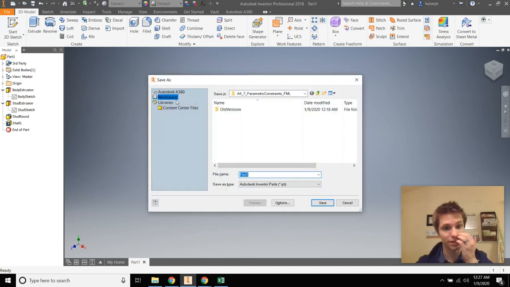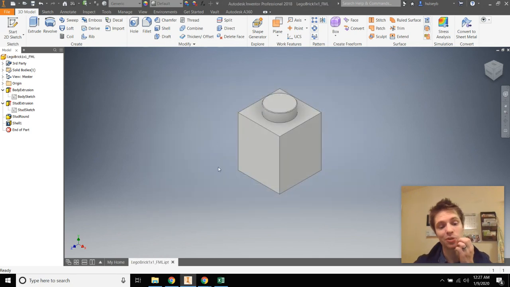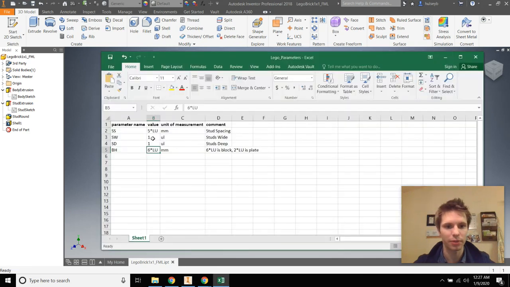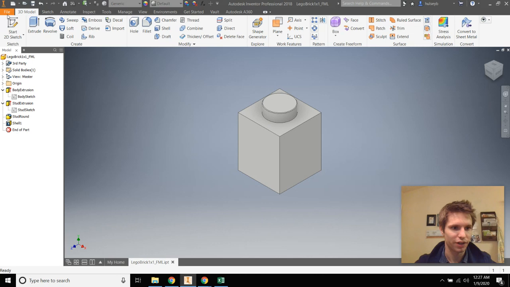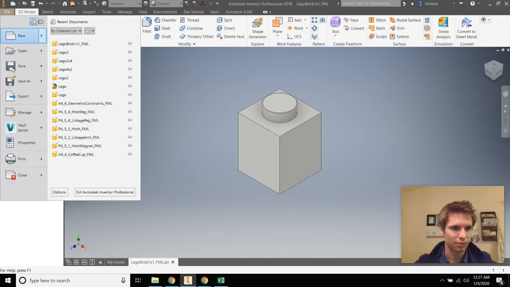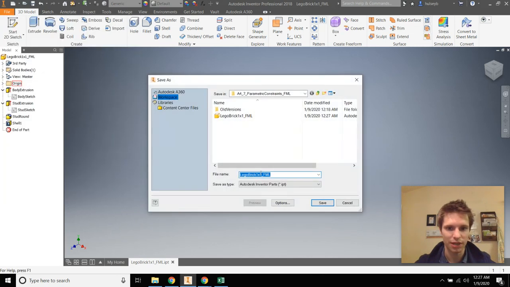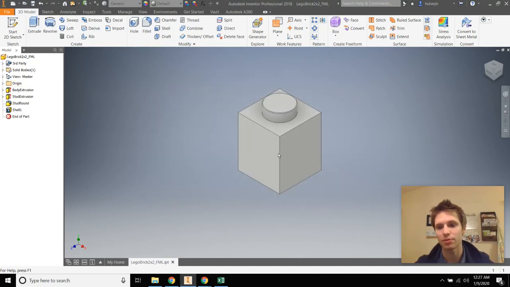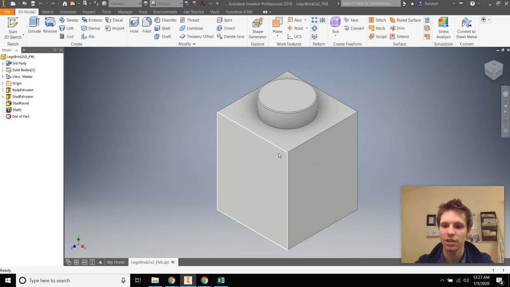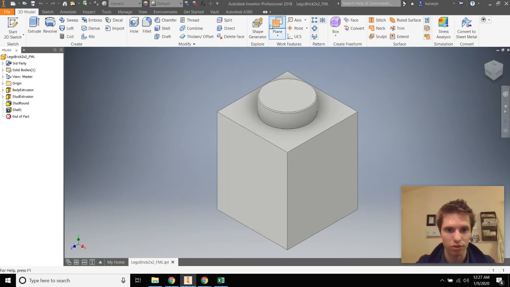Let's Control S and save this piece. I want to do our naming convention as Lego brick 1 by 1 and your first, middle, last initial here. So now this is your 1 by 1. Then when you go back to your Excel and change it back to a 2 by 2, Control S, Alt Tab, File, Save As. You can name this as your 2 by 2. I know it's not a 2 by 2 yet, but once we make it a 2 by 2, we can save it and then save it as something else, so our 2 by 2 state is preserved.